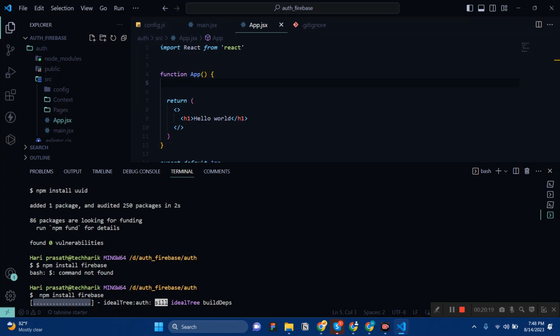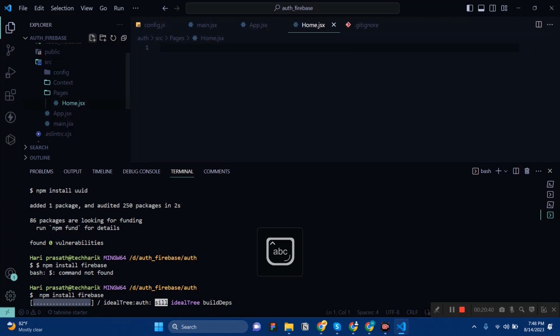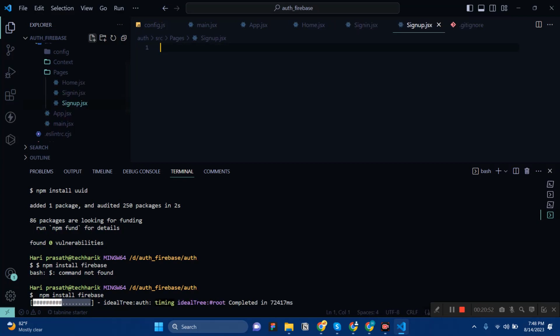Okay. So the remaining things that I want is pages. Here I'm just going to say the pages. So for the first pages, what can I do? It's going to be home.jsx as the first page, and then we need a signin.jsx, and then we need signup.jsx. These are the page files we need.